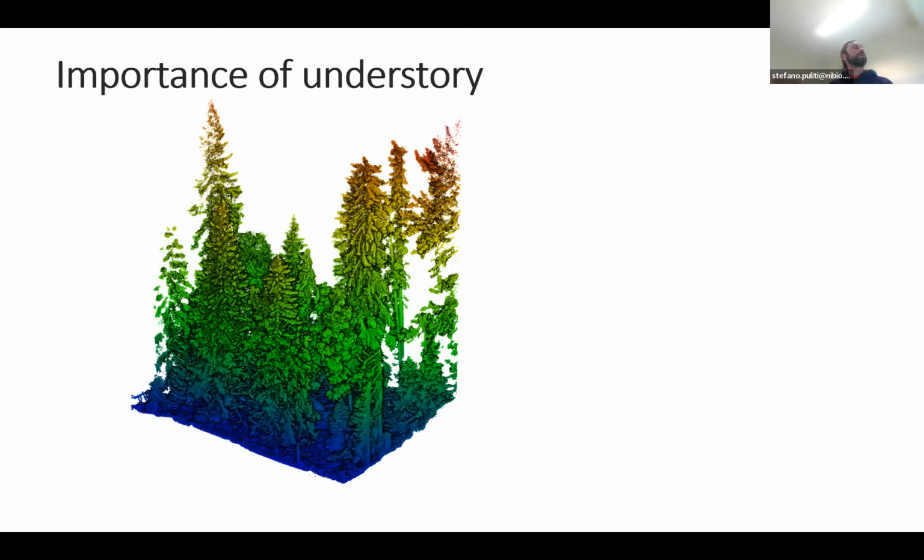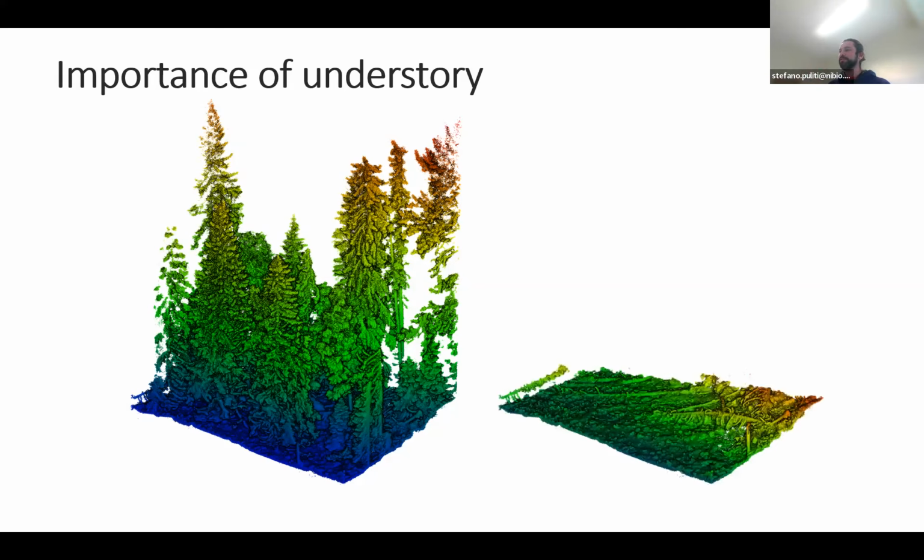Also, when we look at these point clouds, generally we see trees, right? Because that is the dominant part. It's really powerful for our eyes. And we see the trees, definitely. But we also have an amount of information related to the forest floor and the understory vegetation and whatever lies beneath the tree canopy. And therefore, it is important that we start to treat this, which we have typically considered as something to remove, as actually a source of information.